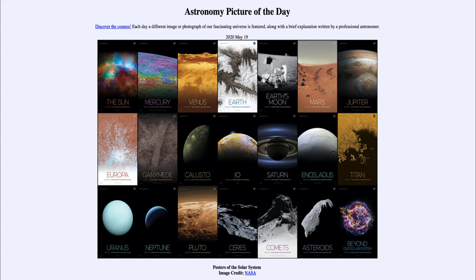Well, this is a set of posters that NASA provides of various regions, primarily within the solar system, that NASA has explored. So various spacecraft have explored these different objects over the last 50 years, and we have some detailed images of these. And we start off in the upper left with the sun, the only star in the solar system, and that which gives all of the heat and light that we need. And in fact, that's what allows us to see all of the other objects.